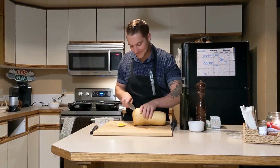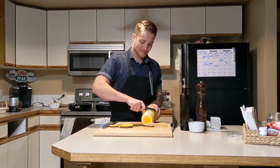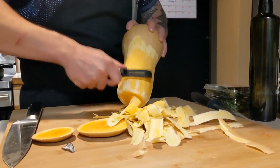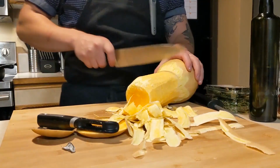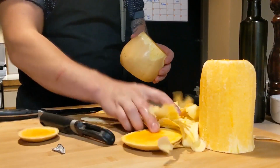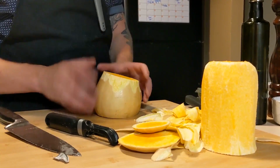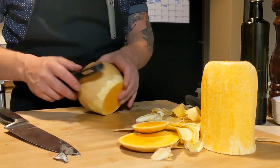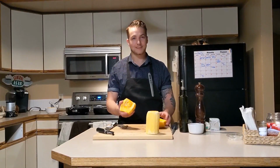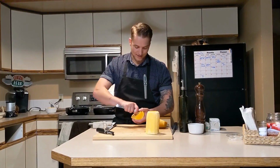So cut it down. You can just use a peeler. You don't want to cut yourself or anything. We'll cut it here because I want to take the seeds out of the middle. But we're also going to peel it first because it's a lot easier to peel when it's whole. So now we're all peeled. We're going to cut it in half, spoon out all the seeds, and then it'll be ready to go.